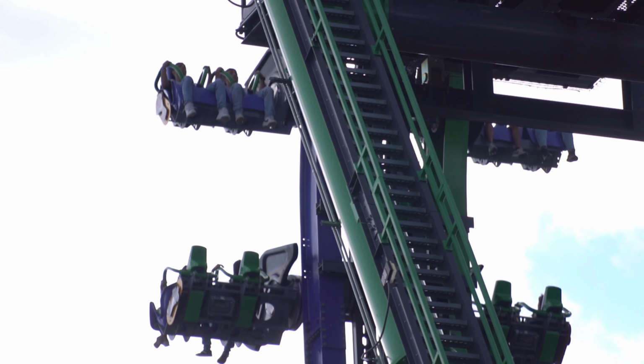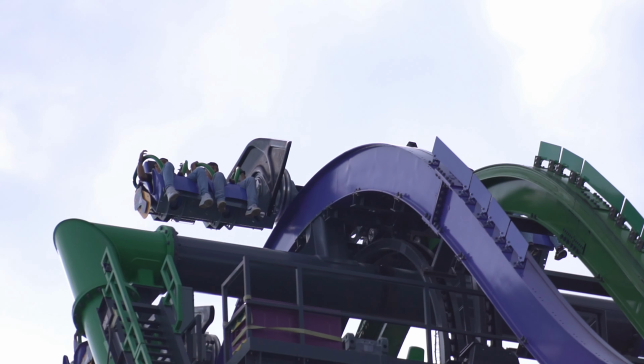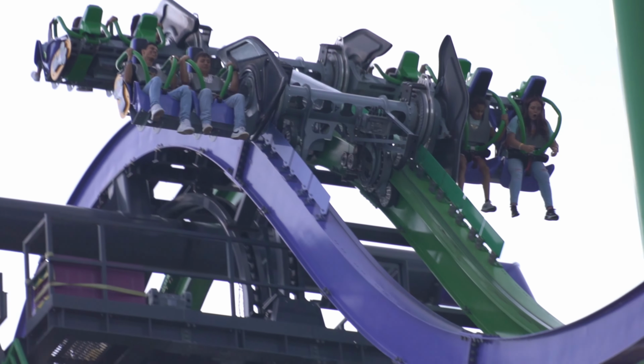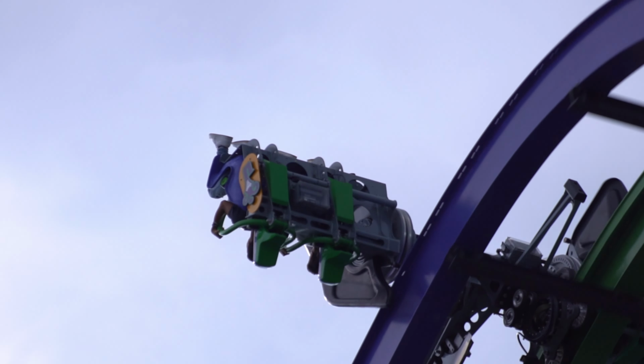The Joker is yet another underrated ride. Joker honestly depends on the day. It can be painful, mediocre, fun, or out of this world intense. Although I do love those intense rides with all of my heart, this ride is way too inconsistent with its results to warrant a higher placement.